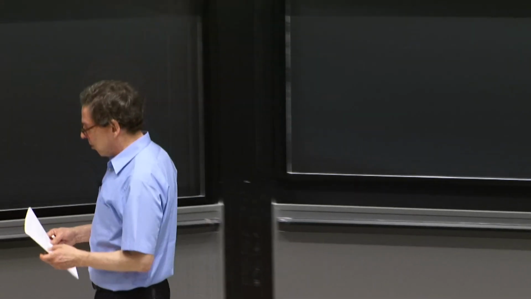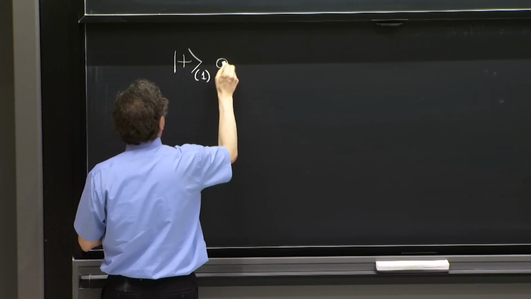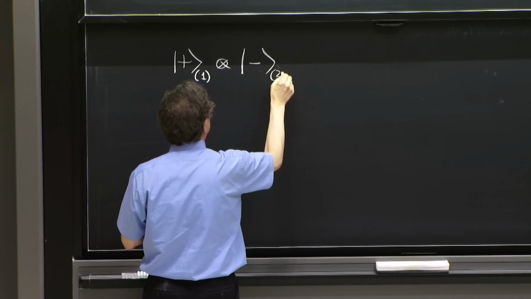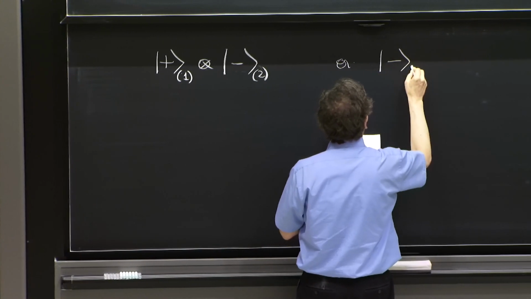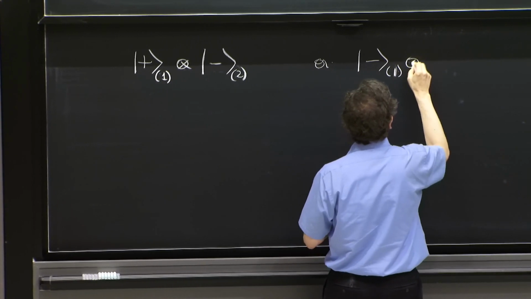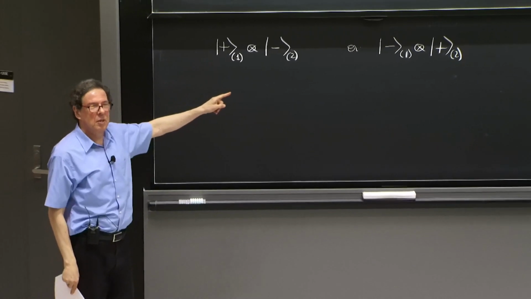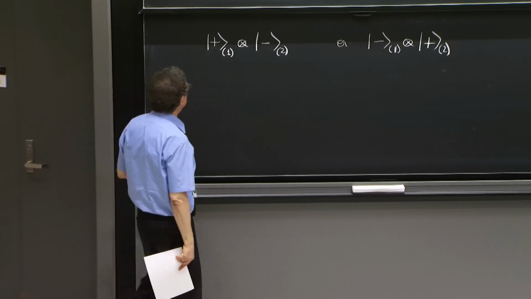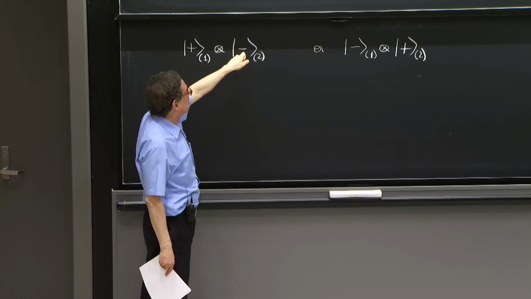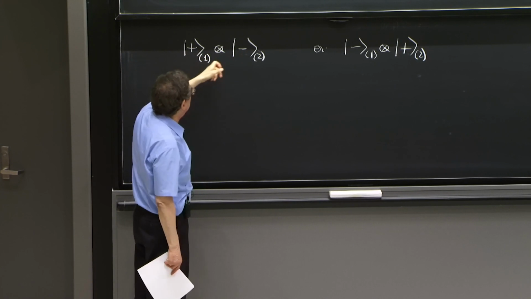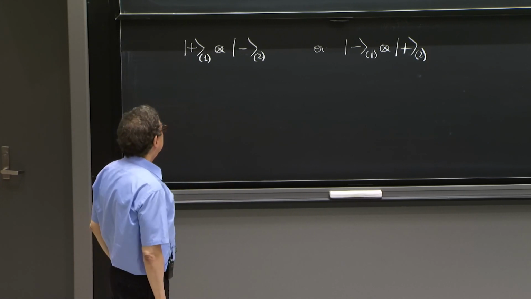So let me review. We were doing identical particles, and we spoke of exchange degeneracy. We had, say, for the state of two identical spins, a state that could be represented by this state or by the state in which you exchange the pluses and minuses. So the problem of exchange degeneracy is that for identical particles, you would almost say that these two states are equivalent. One particle is in plus, one particle is in minus. They're identical, so you cannot tell whether it's the first or the second. So you would say these two states are equivalent. But we saw that that leads to a contradiction.